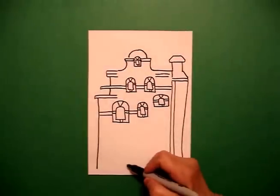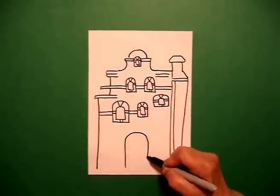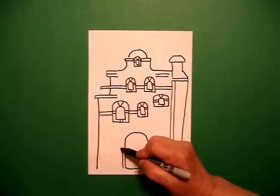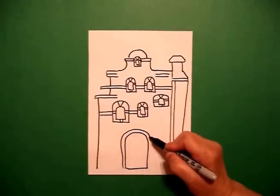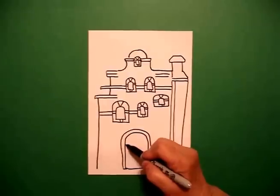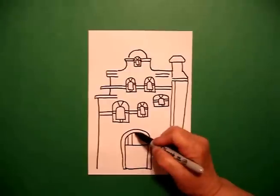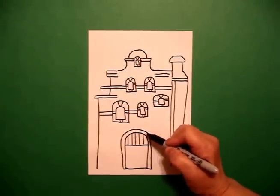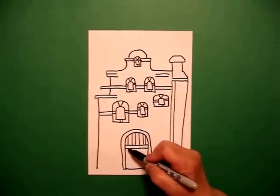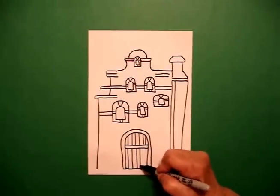Now I come all the way down to the center and I draw a straight line up, curve line over, straight line down, straight line connect, and I'm going to mimic that line. Draw a straight line up, curve line over, straight line down. We can connect these at the bottom. And about 3/4 of the way I do a straight line, and then I draw straight lines across the top. Draw another straight line across. Try and match up those straight lines again. A lot of lines, but you can do it.